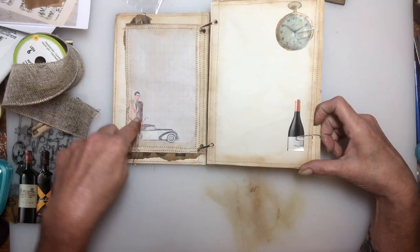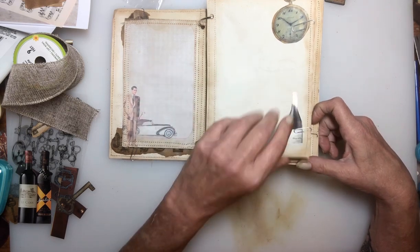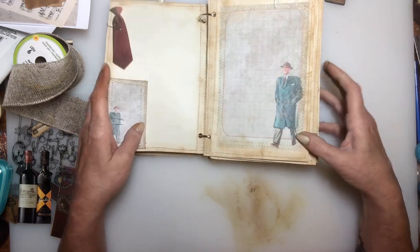I like this color with this. This kind of went well, so it all tied in. So that's why I chose those pieces for that spread.